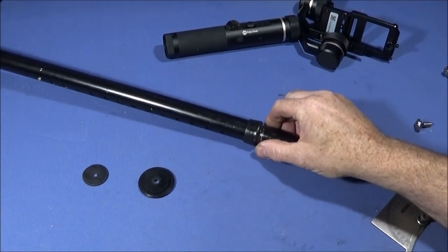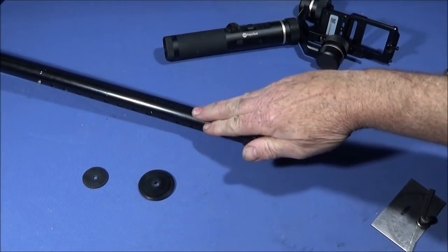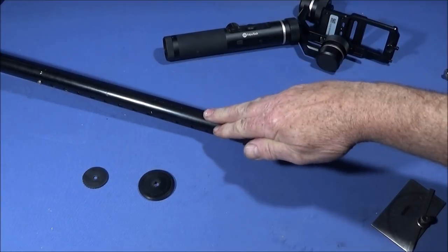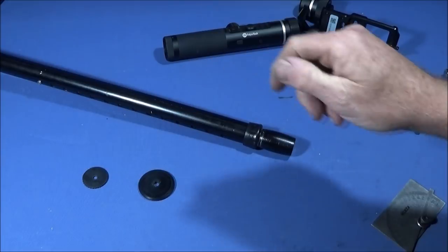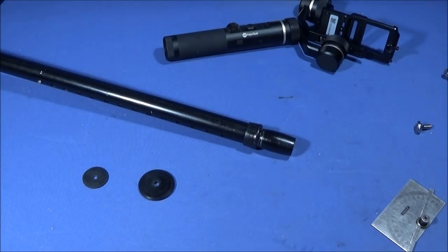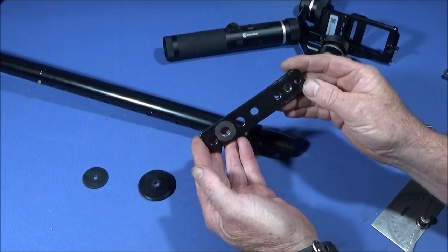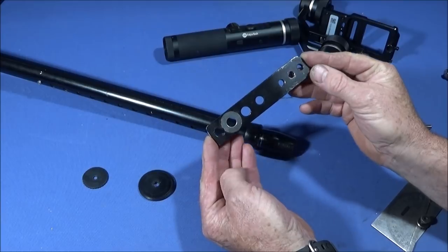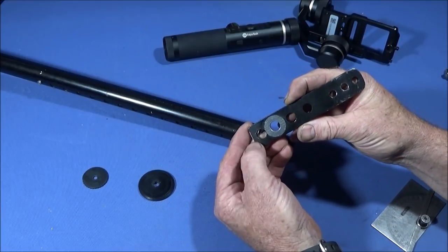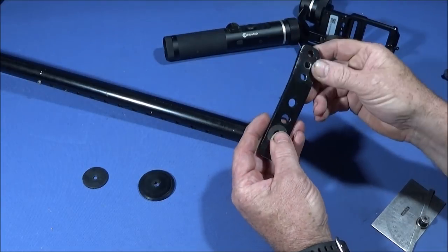So now the rig is all sprayed up black, and to do that I just lightly rough this up with a bit of medium emery tape, just do it in crisscross manner, and then spray it up and let it dry in the sun or whatever. And then I get a piece of steel, you can use aluminium if you want to, I didn't have any so I used a piece of steel. It's 130mm long and 25mm wide and 5mm thick.